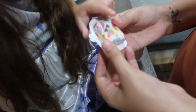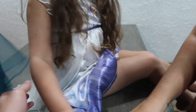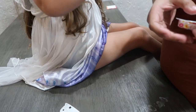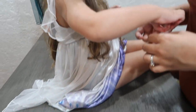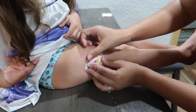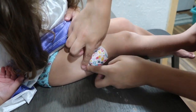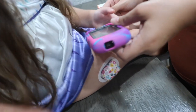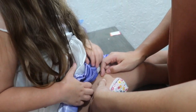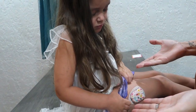Wow, look how pretty. Stylish. Okay, let Mommy put it on your leg. Hold on, not yet. Give your leg a second to dry. The wheels on the bus go round and down. Ready? You want to press? Yeah. Press down. One, two. The wheels on the bus go round. All done. That didn't even hurt.